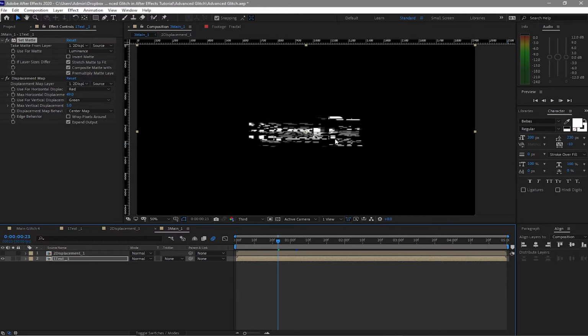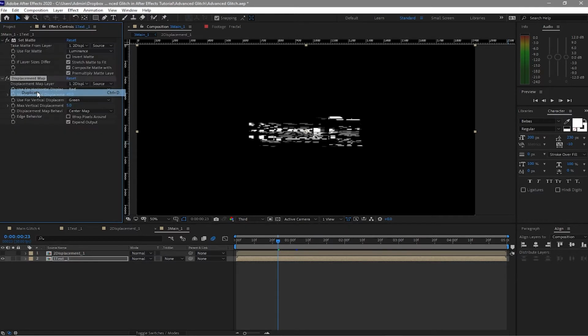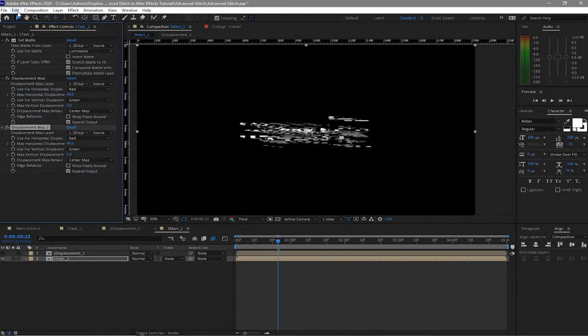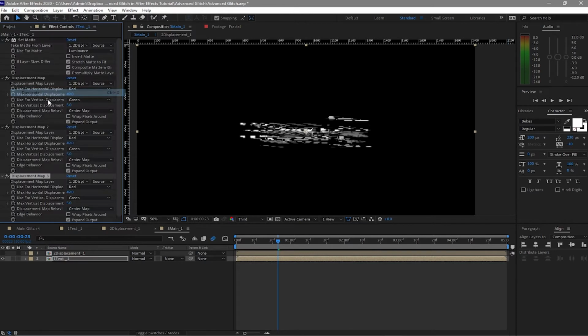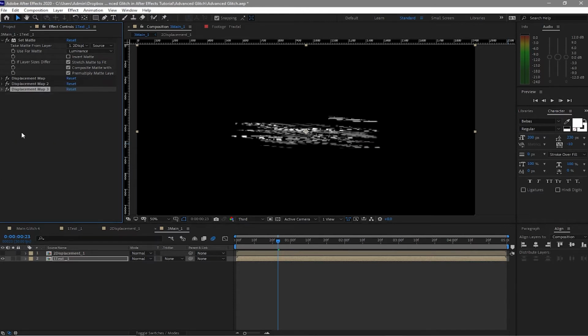So I want it more stretchy. All I have to do is to duplicate the displacement map a couple of times. Probably add one more. I don't recommend more duplication. At least 3 is okay to me. So I will just close it to have more space to work on inside this panel.